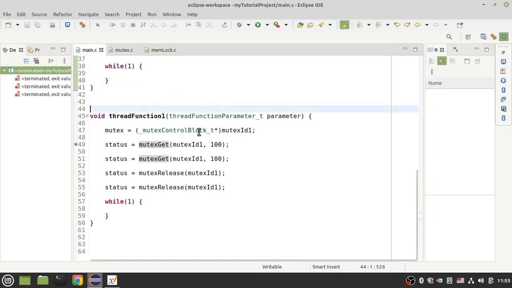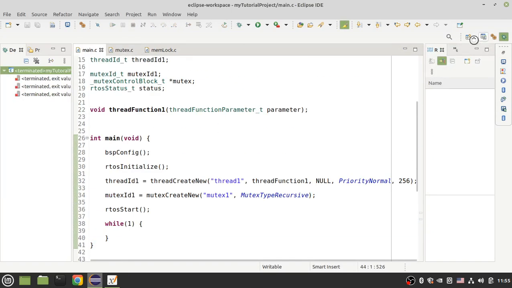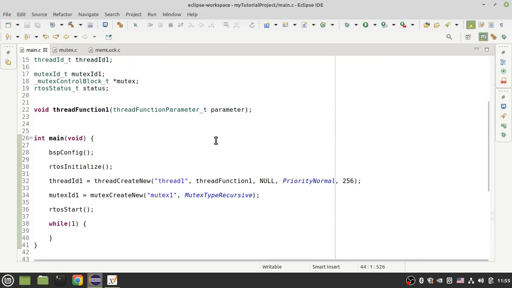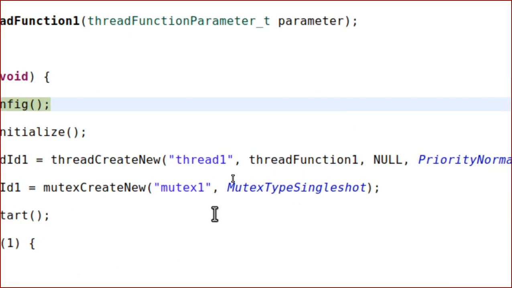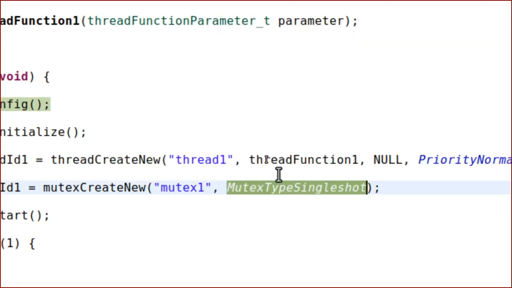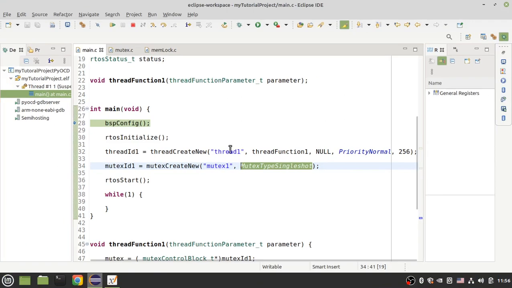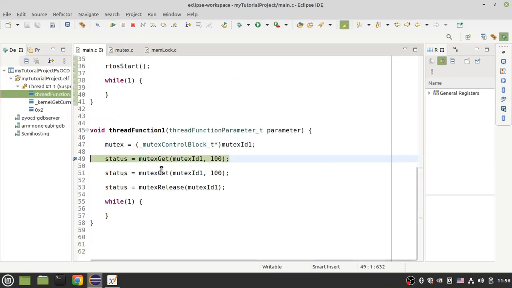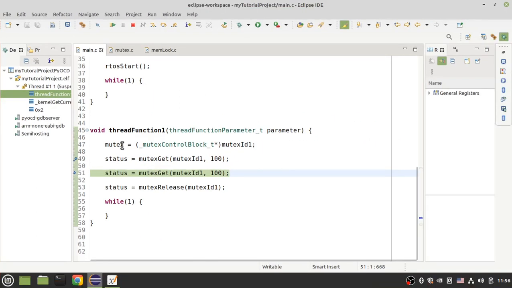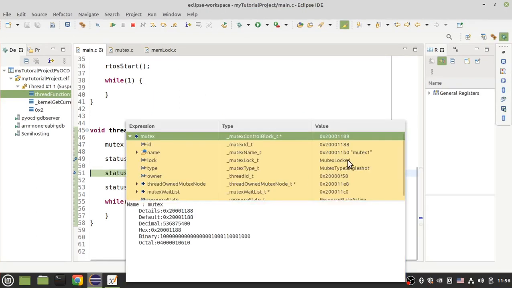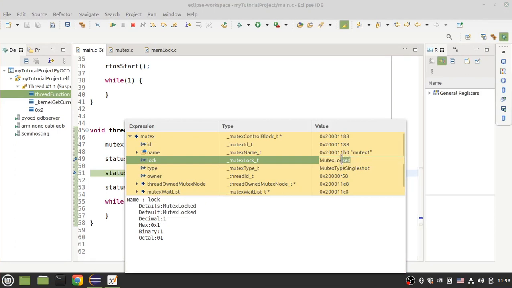But let's see an example for SingleShot mutex. Another time I have this example, but at this time the type of mutex is SingleShot. Run the code until here. I can get the mutex, but if I want to get a locked mutex another time, you can see the mutex has been locked.